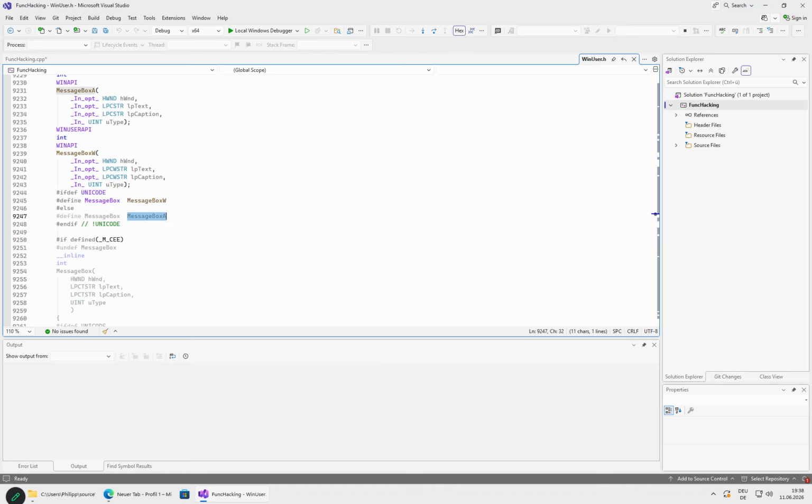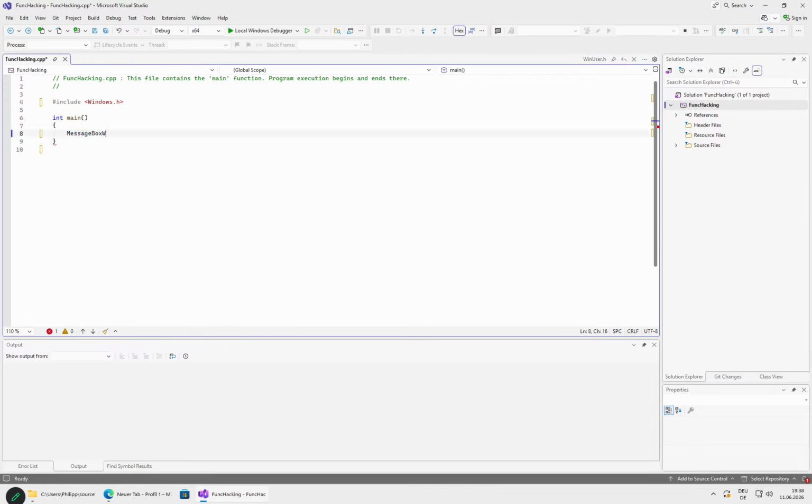The A ones, A stands for ASCII, are the normal simple ones which take just characters, while the W version of Windows APIs always takes the Unicode version, so wide strings, and we will of course stick to this. And it takes a few arguments.